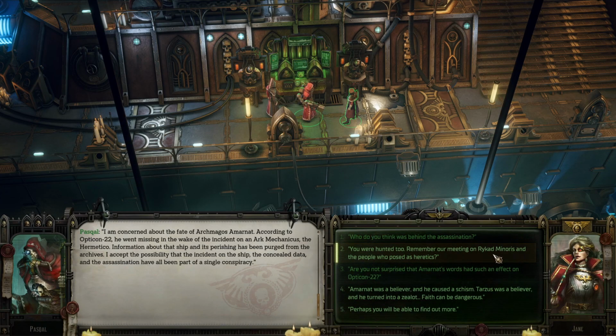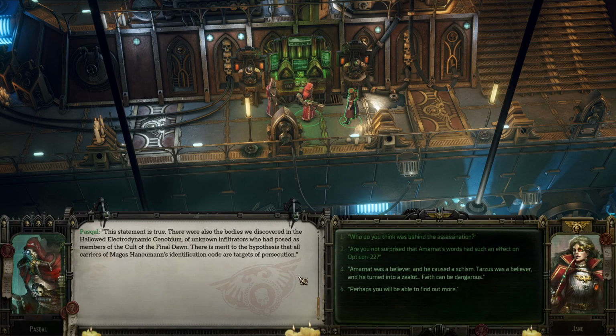Remember our meeting on Rykat minorities and the people who pose as heretics? This statement is true. There were also the bodies we discovered in the hallowed electrodynamic Cenobium of unknown infiltrators who had posed as members of the cult of the Final Dawn. There is merit to the hypothesis that all carriers of Magos Haneman's identification code are targets of persecution. Naaman.